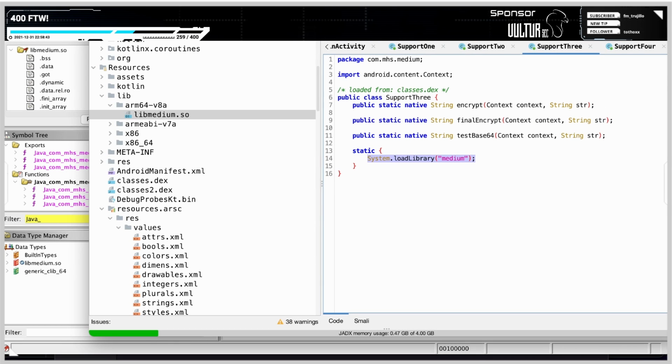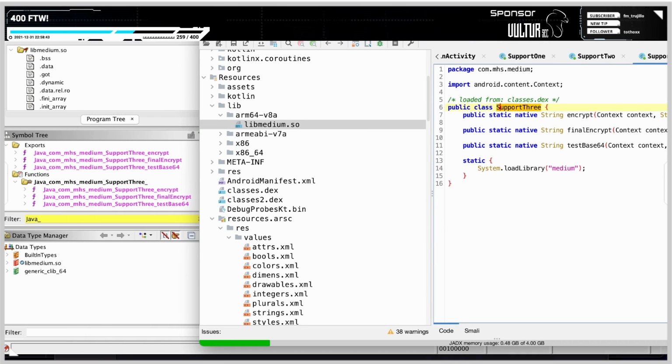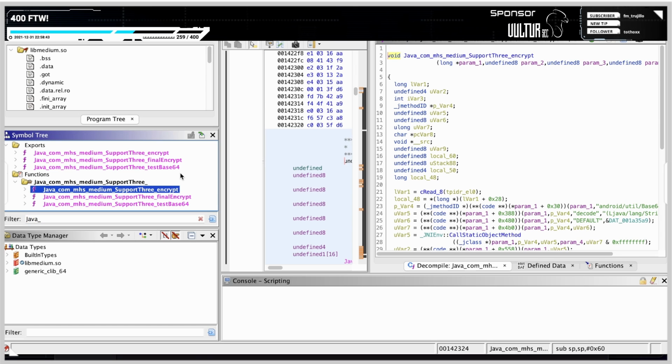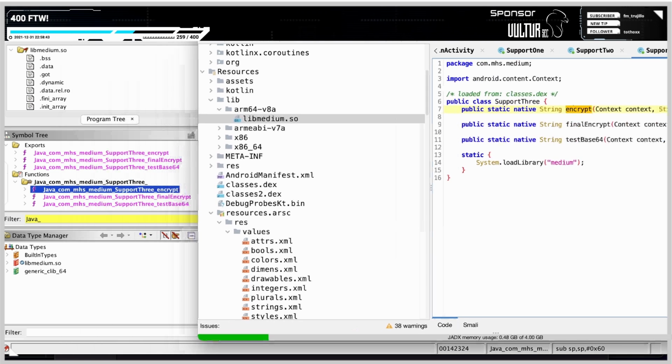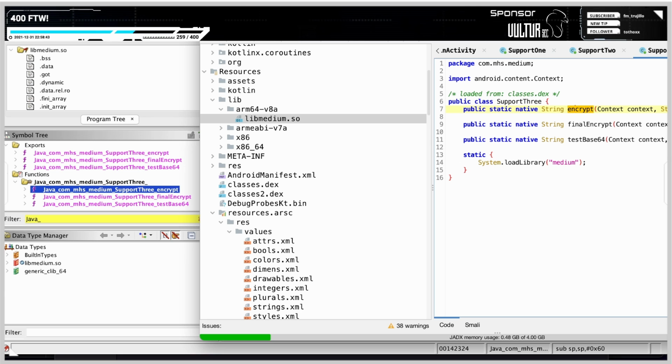In this case, the methods always start with Java underscore, and then the name matches the name of the package, in this case com.mah.medium, and then the class name support3, with the difference that instead of using the dot, it uses the underscore, like here in this case for encrypt. Then we can see the underscore and the name of the method as it is in the Java code.